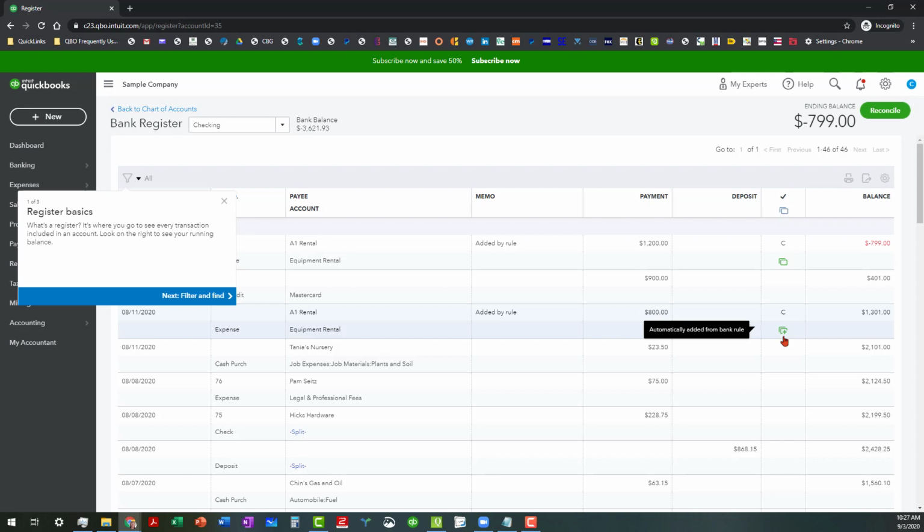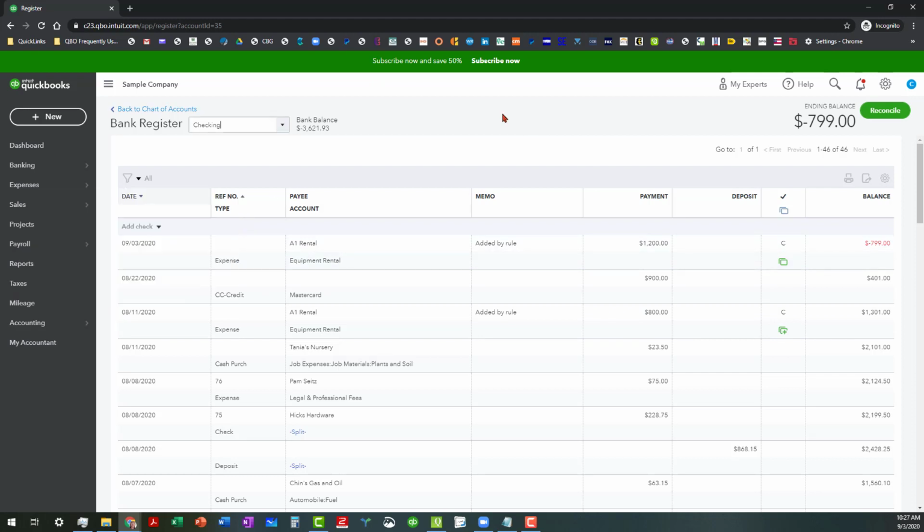And in most cases, another example would be the Postal Service. Pretty much anything that you're getting from the Postal Service, you can set that up as auto add because it's going to be pretty much postage. So that's another way. Anything like that, a very simplistic rule, you can do the auto adds that way, and it saves a lot of time when you do that.